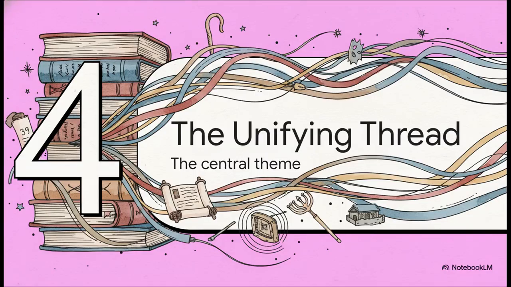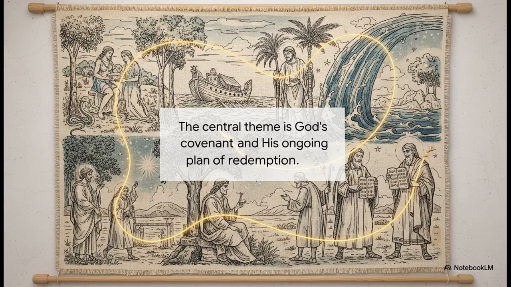So, with 39 different books written across all these genres and time periods, what's the one big idea that holds this entire library together? Is there one? Yes, there is. And it all comes down to this one powerful idea: covenant. The single thread that's woven through every law, every story, and every poem is God's unfolding plan to partner with humanity to rescue and restore a broken world. That, right there, is the central plot of the whole thing.